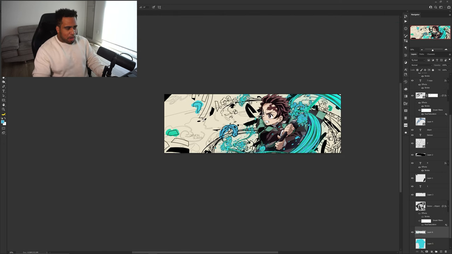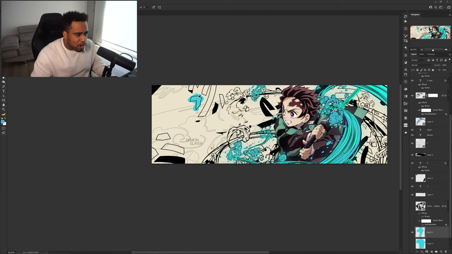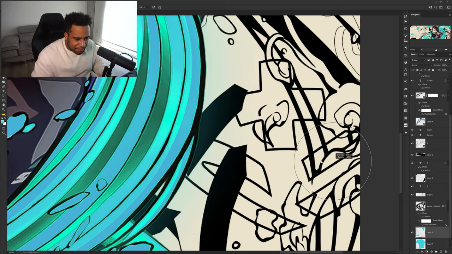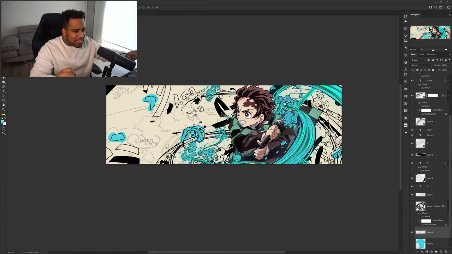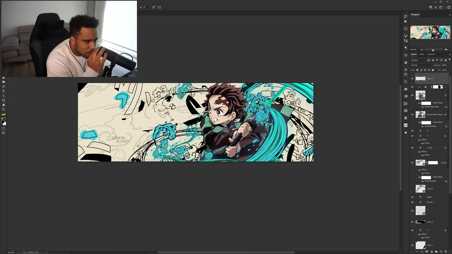Okay, even though the different colors look kind of cool right here, the green, I don't know what it is, but I don't think I want to do multiple colors. I think I want to do one simple color. I feel like it might look a little bit better. Okay, we're somewhere. We gotta reel it in somehow. How are we gonna do that?